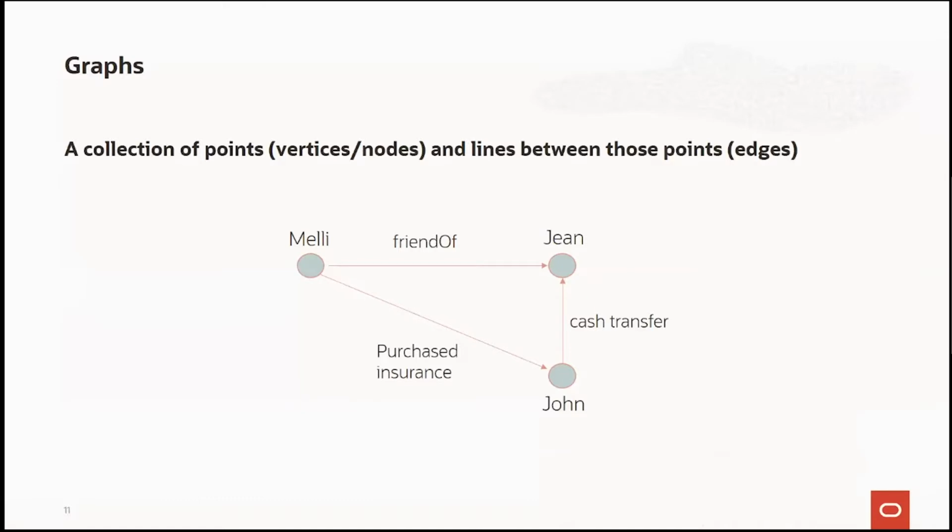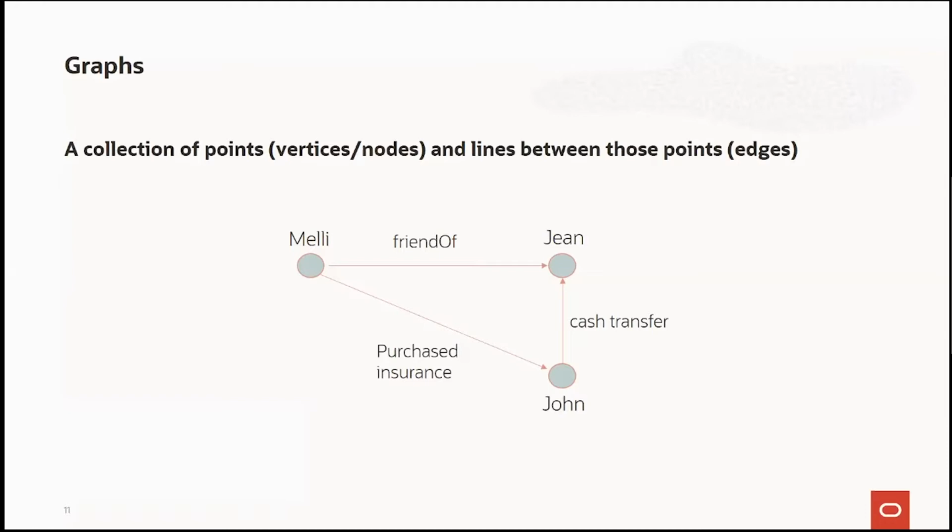So let me start with a quick overview of the graph data model. We are all familiar with the graph data model. You have vertices, you have edges, and so on. And there are many different kinds of graphs. You have physical networks like road networks, railway networks, where you're trying to find the best route between 2 points and so on. There's also logical networks. So given any data set, you can identify logical connections between your data entities, like friend of is a logical connection. Whether John transferred money to Jean is a logical connection.